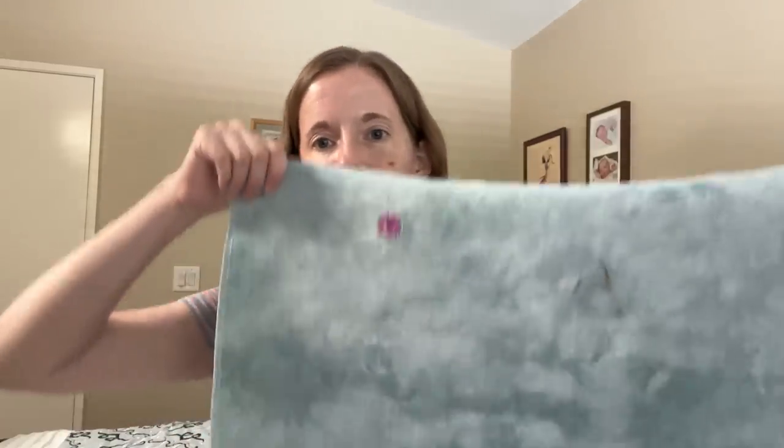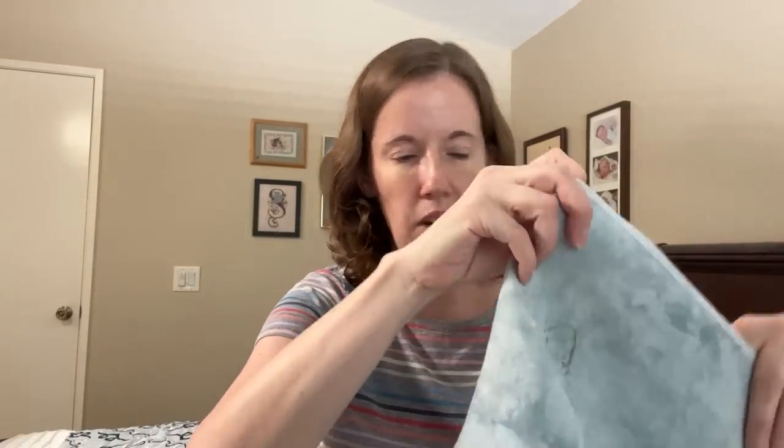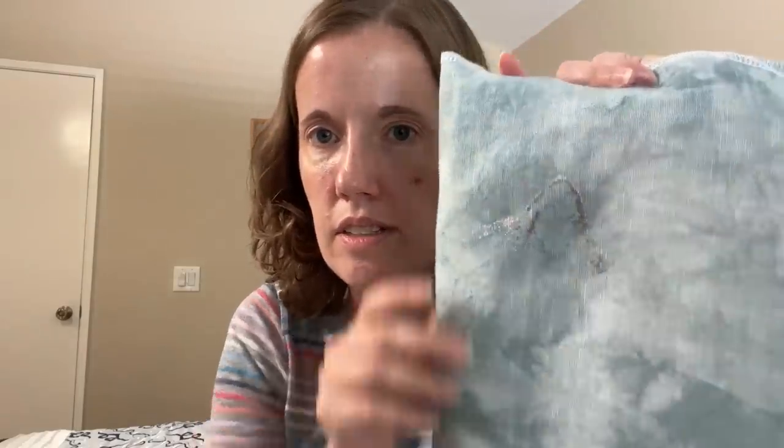It's never as blue as it is in real life, but this is where I got to. I don't think I have anything on this from last year, so this is a new start since my last WIP parade in September. So I just have the top of the kitty cat. And speaking of kitty, every time I come in here, she decides, oh, it's time for me to come be with you because you have the door shut.